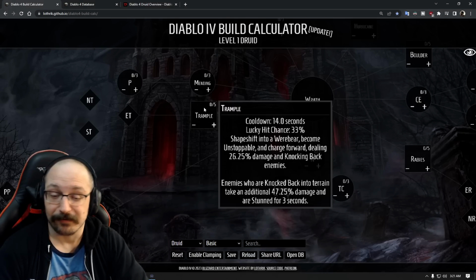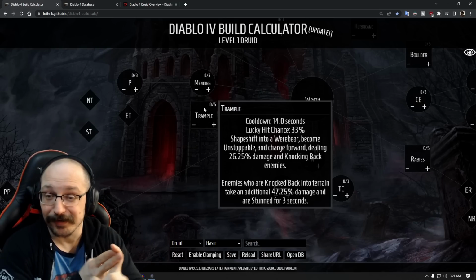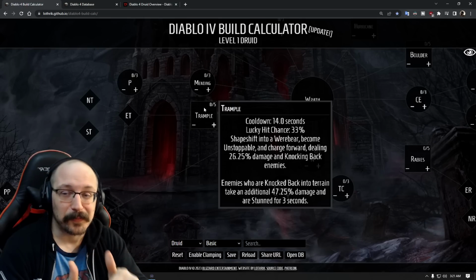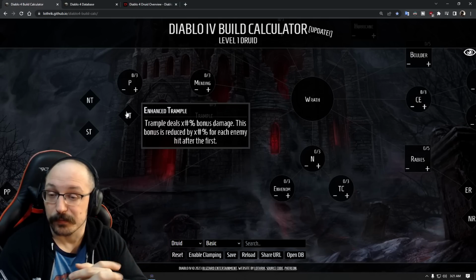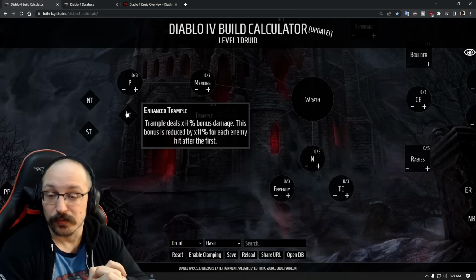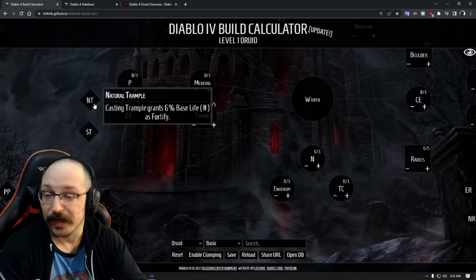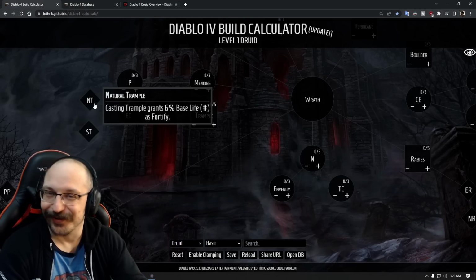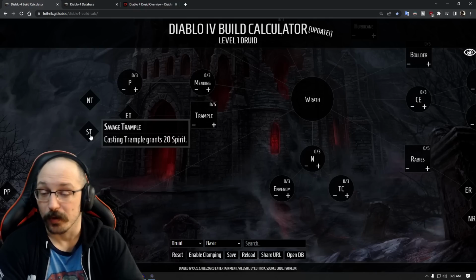Since there's a lot of things that take benefit from you hitting knocked back or stunned enemies, and having a movement skill is always nice, I can see this being a popular pick. The first node makes it so that Trample deals bonus damage, and this bonus is reduced for each enemy that's hit after the first. Casting Trample grants 6% base life as Fortify, so once again, another easy, cheap way to get Fortify in the build, and the other option makes it so that Trample gives you 20 Spirit.